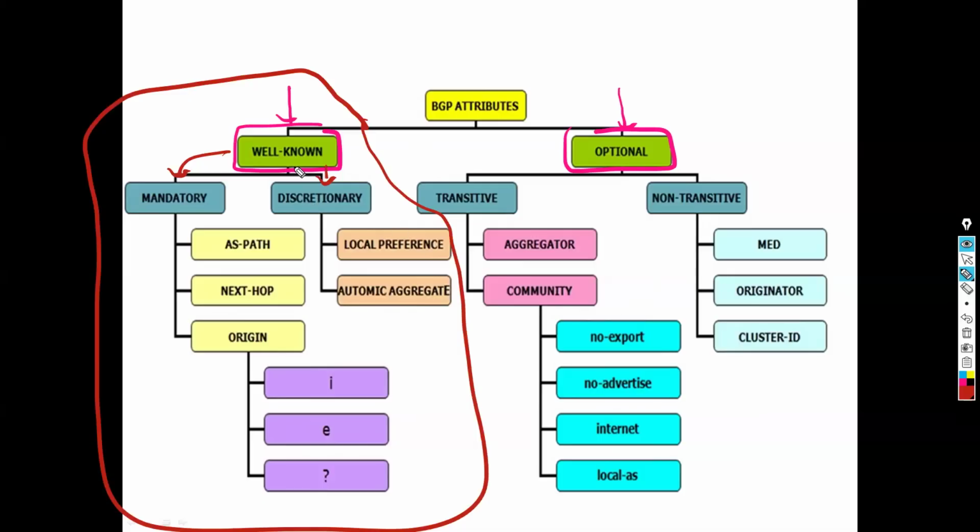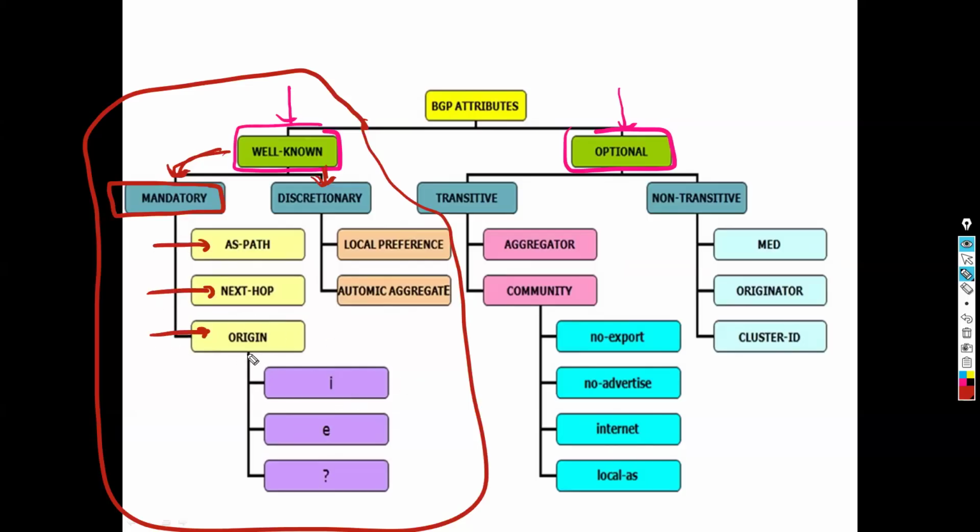In the well-known category, we have mandatory and discretionary attributes. Mandatory means it's required. What are the mandatory attributes in BGP? AS path, next hop, and origin.